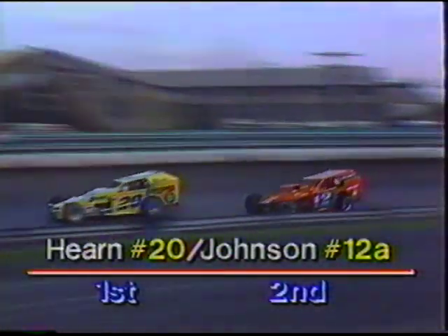McCready has his hands full with Tom Wilson — running very well in fifth — who is on the same lap and not about to give way. Johnson once more reels in Hearn off turn two, but Hearn pulls out a little bit down the back straightaway. It's Hearn's speed on the straight and Johnson's ability through turns one and two that keeps this race close. Johnson would like to take the same low line as Hearn, but his car just will not handle down there.